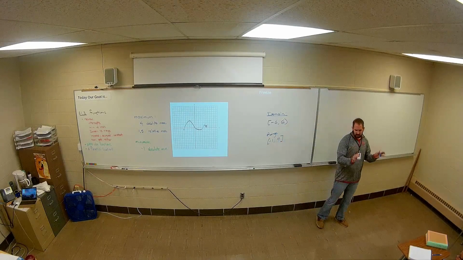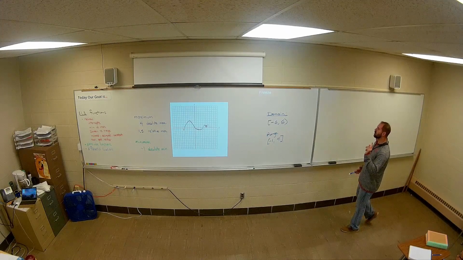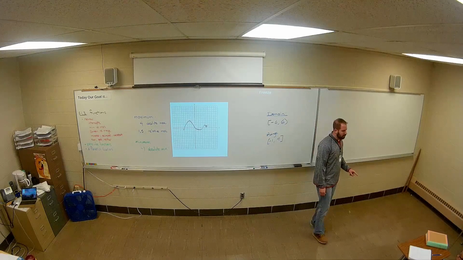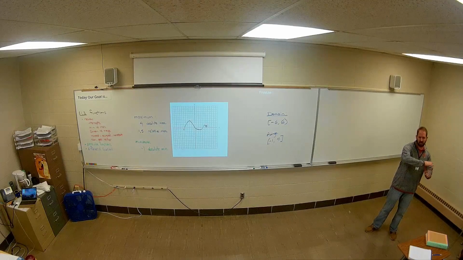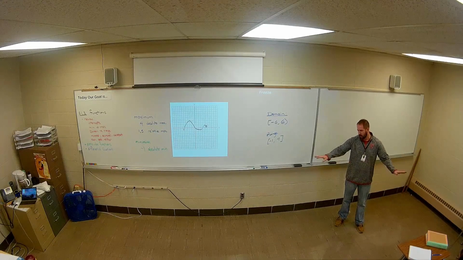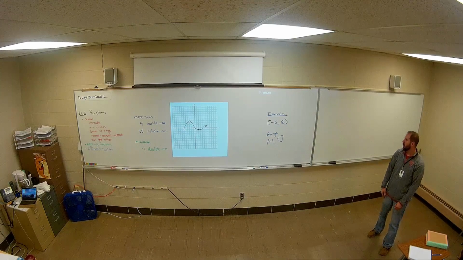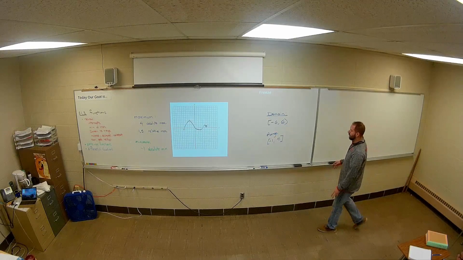Bracket. All right, domain, range. You guys seem like you have that down pretty well. Okay, but now here comes the goofy part: increasing, decreasing, and constant. Now, on this graph, did it at any point go flat? Okay, so there's no constant. It's non-applicable on this problem. This graph goes up and down and up and down, so what we need to worry about is increasing and decreasing.